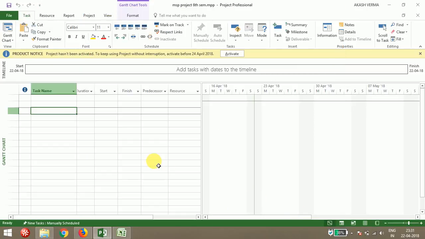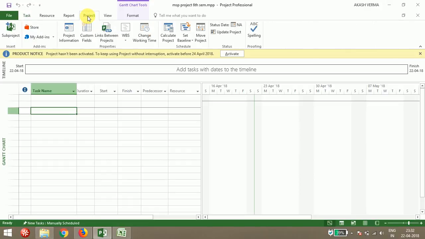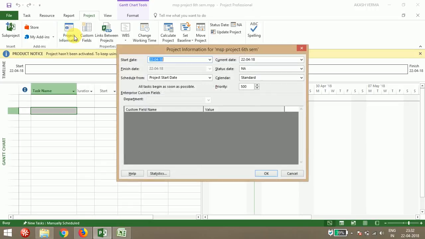Okay, so before entering any work breakdown structure, like any activities of the project, first you have to provide the starting date of the project, like when you want to start your project, or if you have a finish date of the project, like the client has said that no, I want this project to be finished on this date. So you can set this date also. So for setting the calendar and the working hour, you have to go to the project file. In the project information, you can fill different types of information, like start date, when you want to start your project.